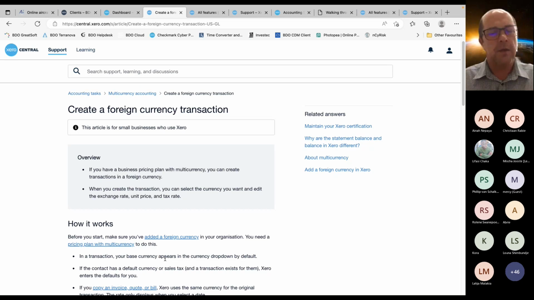So they're very open about their product development, and if there's a lot of requests for a particular feature, then they will consider it.